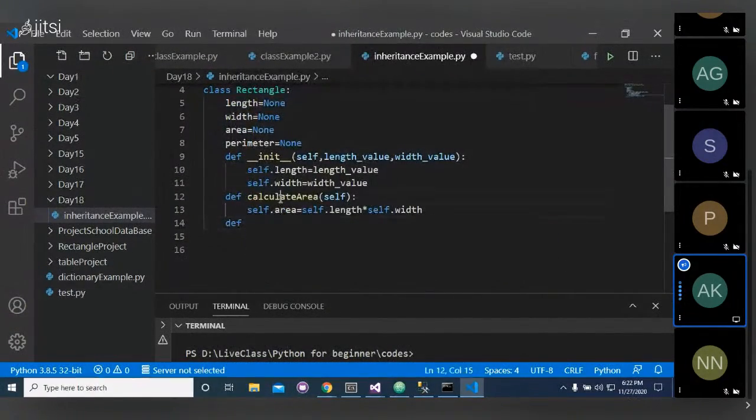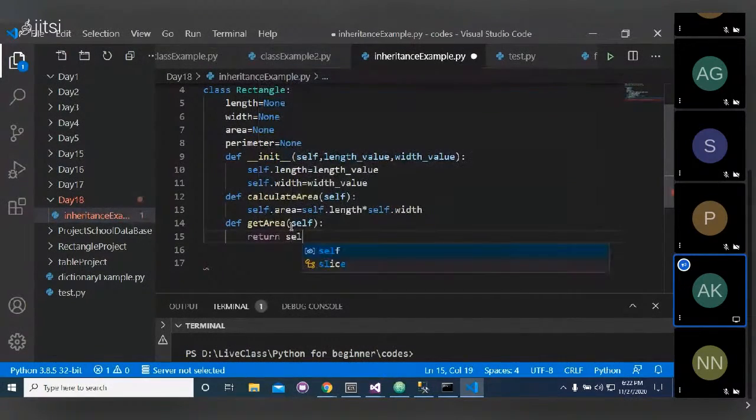It will not return anything, it will only set the area. To get the area, we write get_area with self, and return self.area.